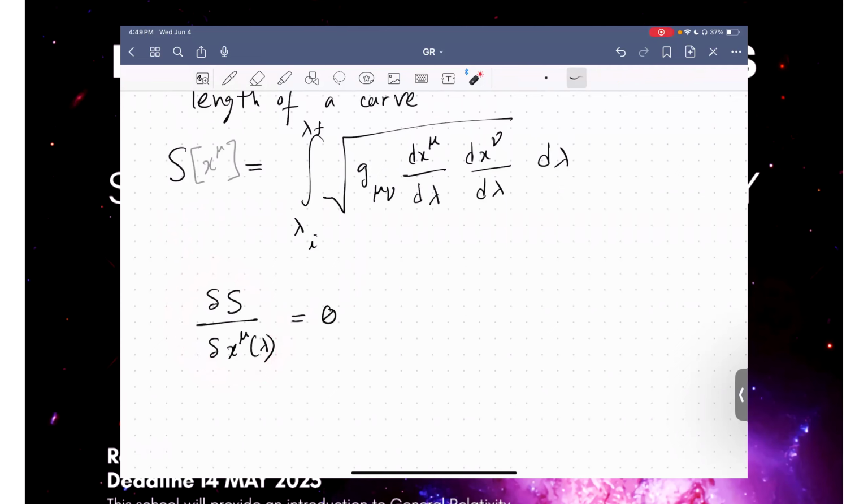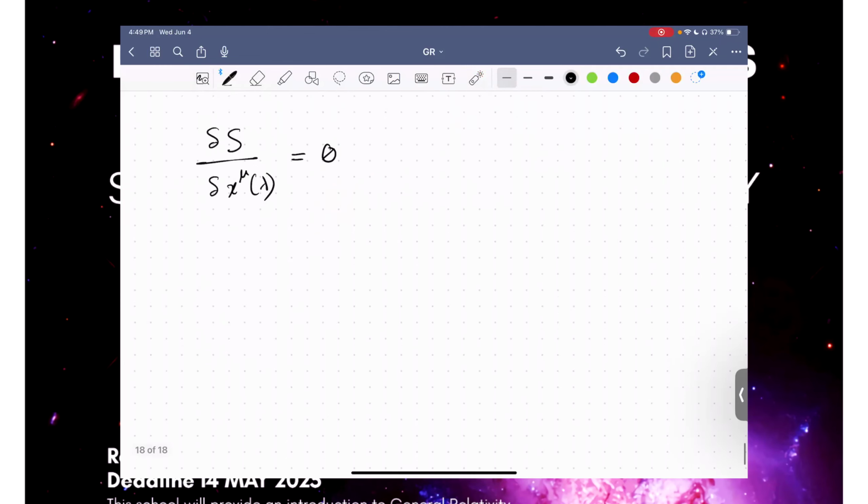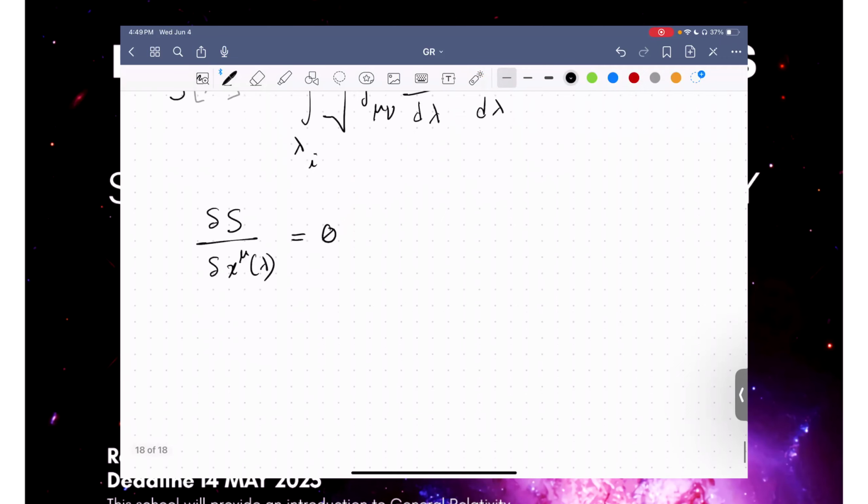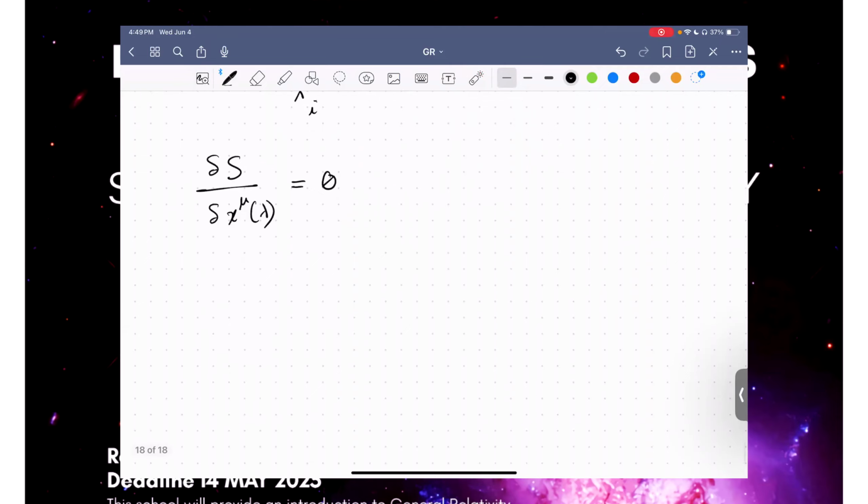However, that gets a little complicated in this example because of the square root. Now, there are many tricks to avoid having to deal with the square root. I am going to show you one trick, but it is by no means unique. There are many tricks. So the trick that I'm going to use is the following.